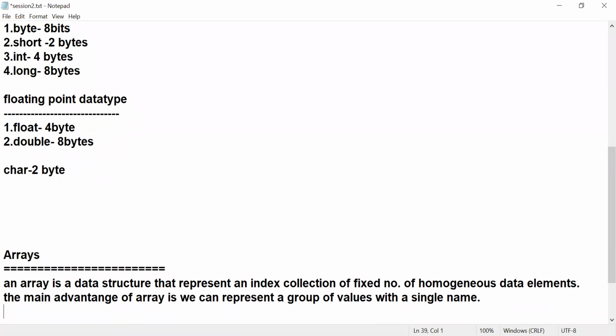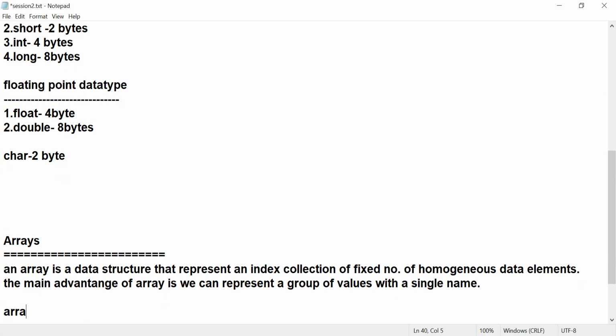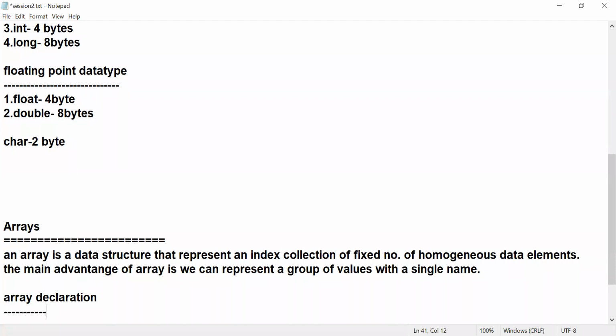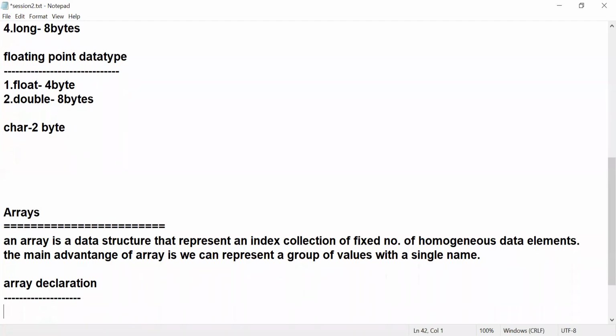So how do we declare an array? Suppose I'm going to write like this: int a.